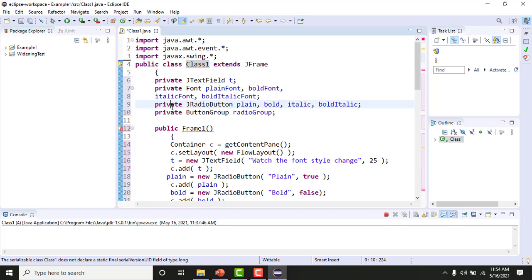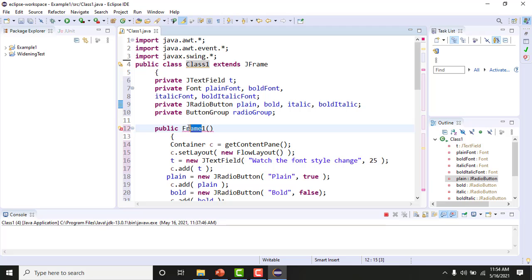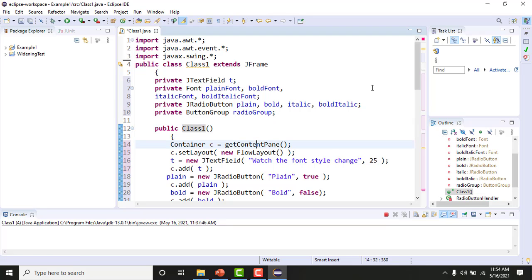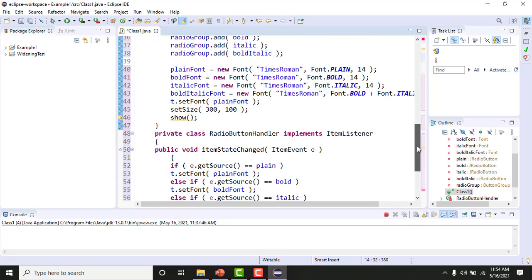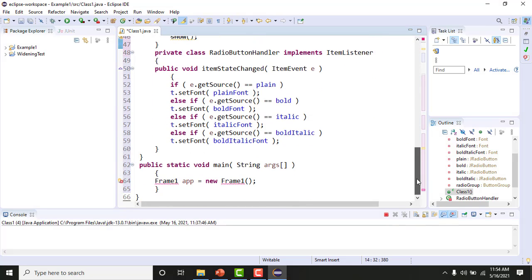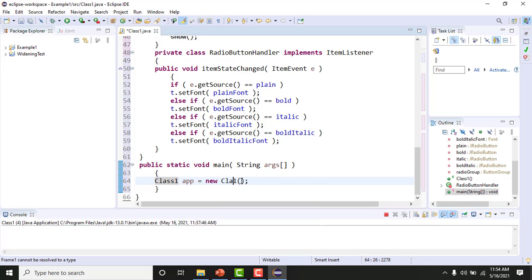Now this is class1. Similarly also change it from frame1 to class1, and similarly also change it from frame1 to class1. This is the class1 here. Now we have made all the changes here.